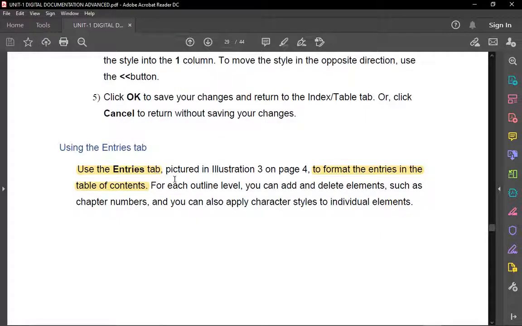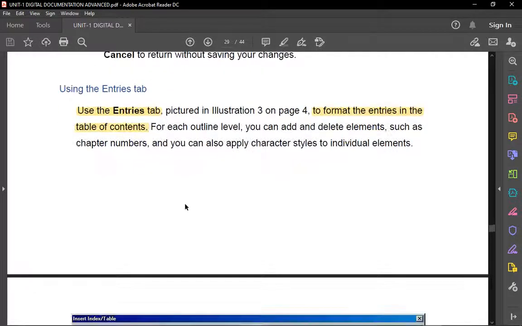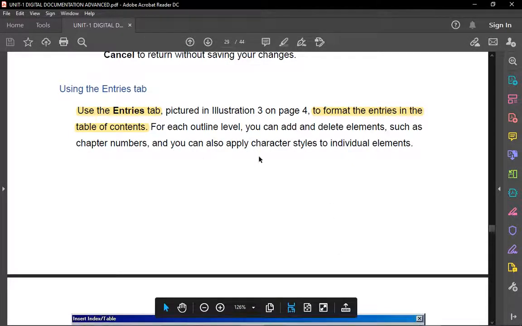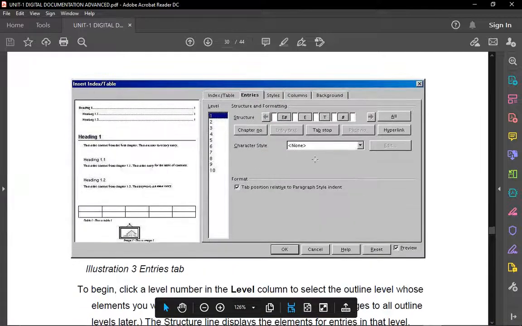Now use the Entries tab to format the entries in the table of contents. For each outline level, you can add and delete elements such as chapter numbers, and you can also apply character styles to individual elements. That means if you format this Entries tab, you can set some other styles. Like they are telling here, see, already they are displayed here.